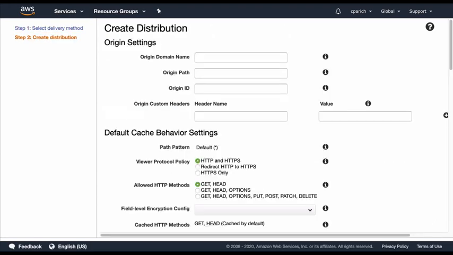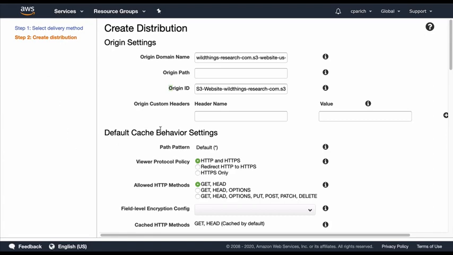Awesome. And the first thing we want to do is paste in that origin domain name that we grabbed earlier, that we saved before. So that URL, the endpoint URL, we want to then paste that in here. Fantastic. And this will then cause the origin ID to auto-populate. So if you see this now with something there, don't get worried, don't get afraid, don't touch it. Most importantly, it's supposed to be like that.